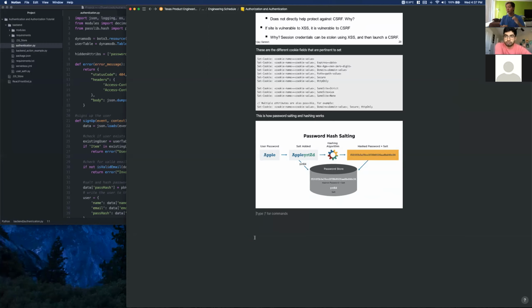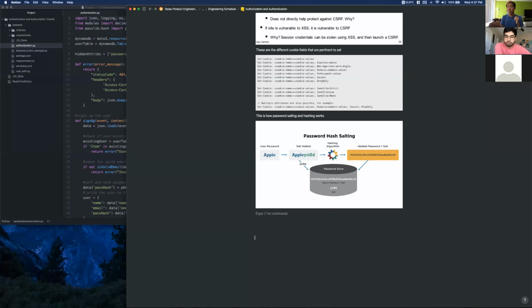So there is a password, you add a salt to it, and a salt is just an extra part of the string that is added to it to make it super hard for people to just get the original password. For example, if my password is Apple, then I will add a random salt that I generate, like YRTZD, so that even if the hacker was able to reverse the hash into the original string, they don't even know the original password because there's that added salt to it, right?